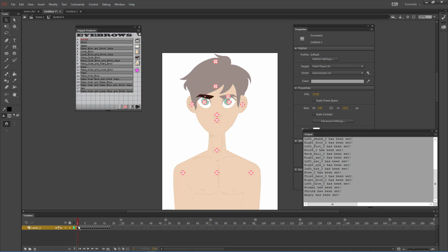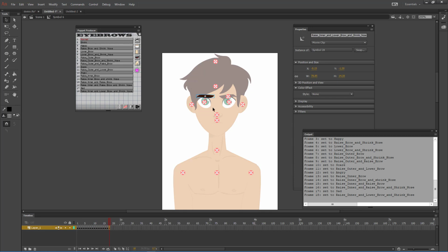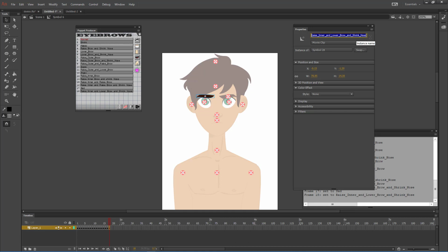After I'm done drawing, I don't have to go and individually configure each one independently. What I can do is use the auto config button. That's this little purple button right here with a little gear around it. When I click on that, it'll iterate through every single frame. It'll convert whatever it finds in that frame into a movie clip symbol, and it will give it the appropriate configuration. It is important that this is done, because if CrazyTalk does not detect the sprite or the sprite name, it will not import it.